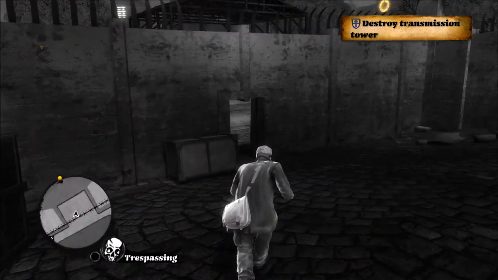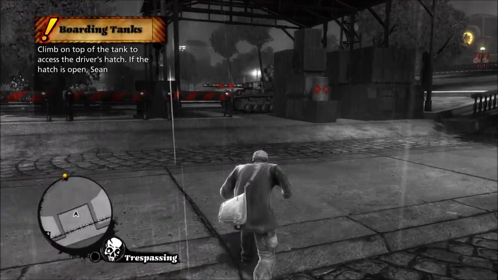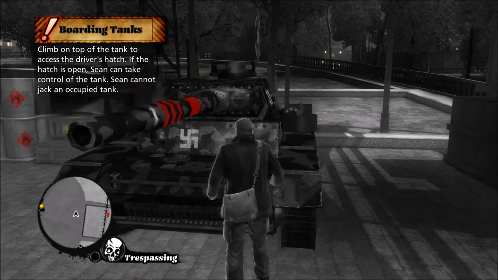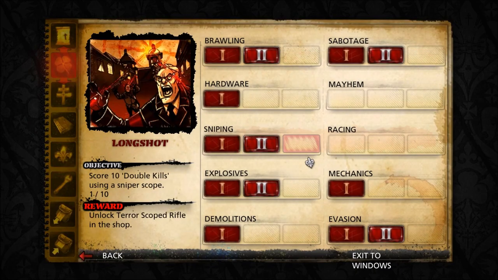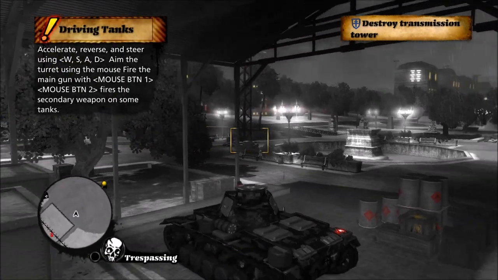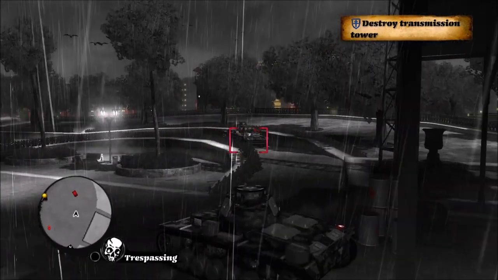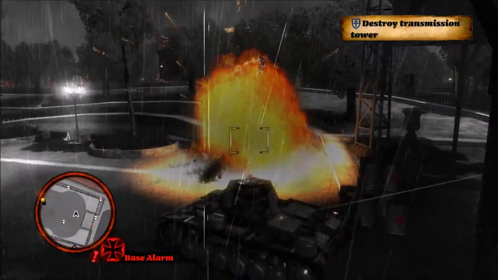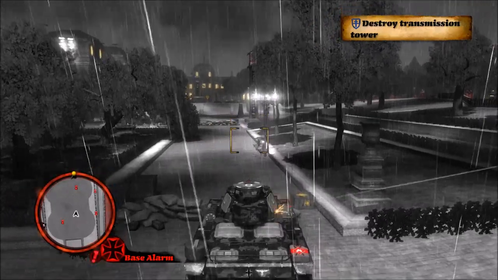I mean, I can try my damnedest to sneak, but the sneaking's pretty useless in this game. Oh, looks like somebody left a tank unattended. Oh. Too bad I can't collect it, but oh my god. Get in it. Wheelman perk. Wait a minute. Oh, yeah, right. At least I get to use it. Oh, there's a tank. Hey there. Should we take him now while we have a chance? Probably. Panzer War! Oh, never mind. They can't take sandbags.